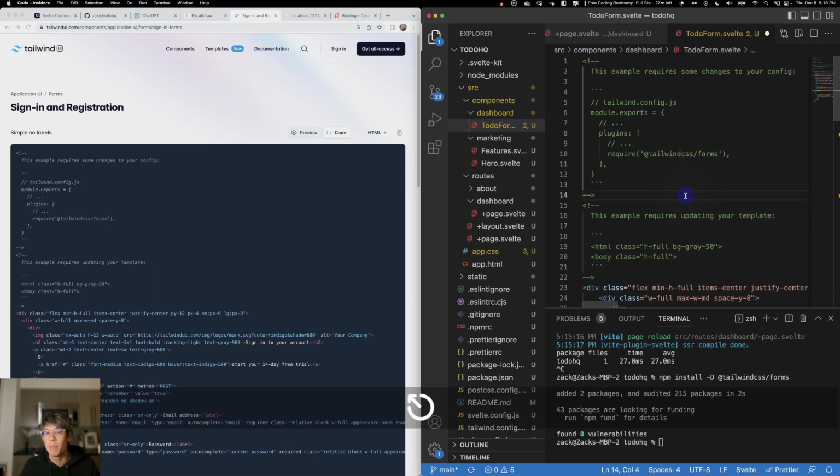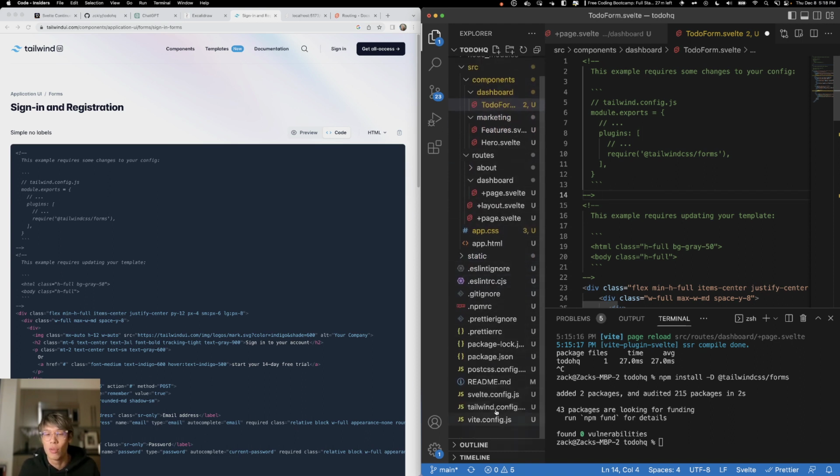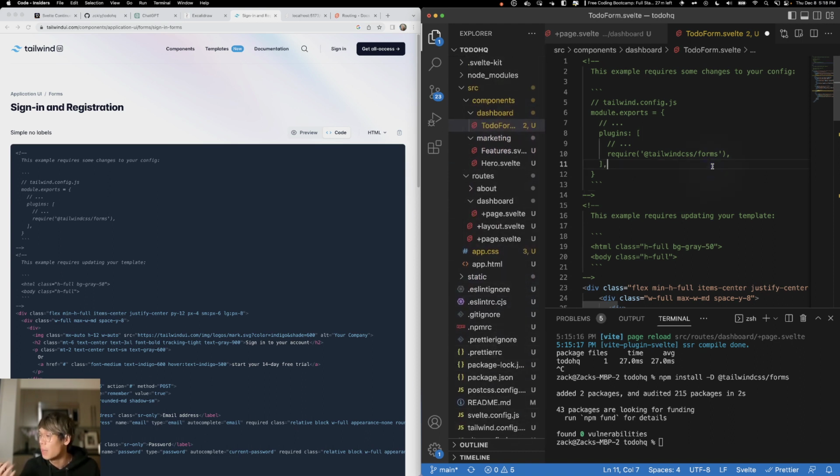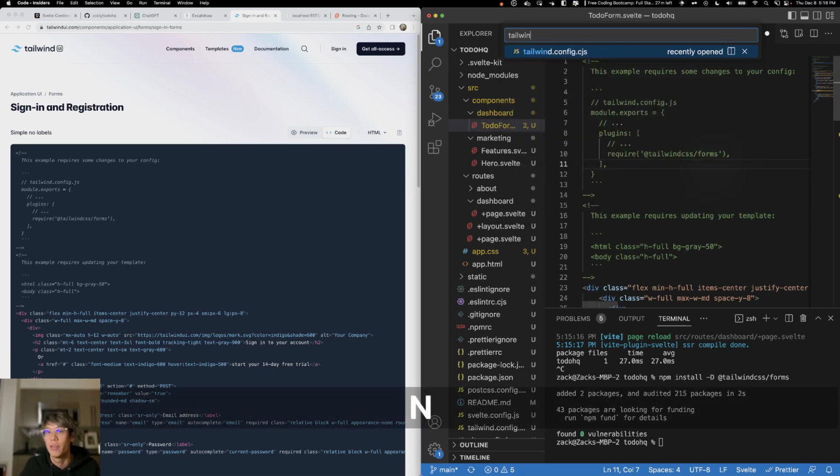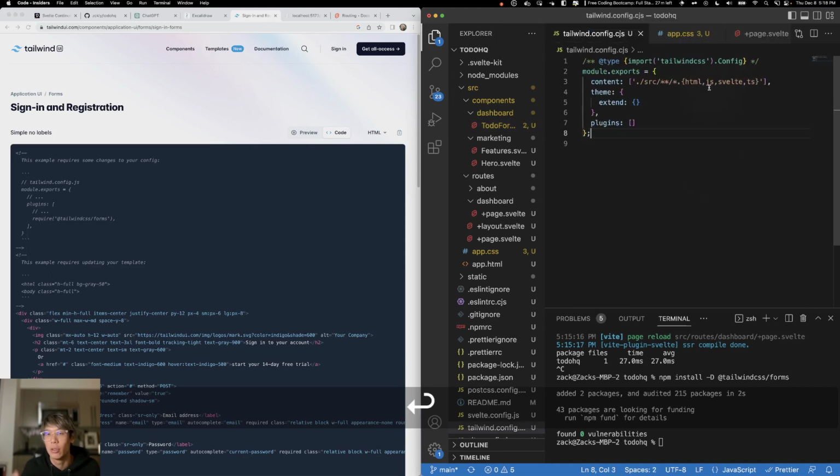Oh, another quick tip that it took me way too long to realize how useful this is. If you're like me and you're lazy, you don't want to read through files and find them. If you know the name of the file, you can just do Command P in VS Code. Type in the file you want, so Tailwind config, click enter, and it'll jump to it immediately. This is a pretty basic tip, but you'd be surprised how long it took me to get used to that, and it has changed my life for the better.